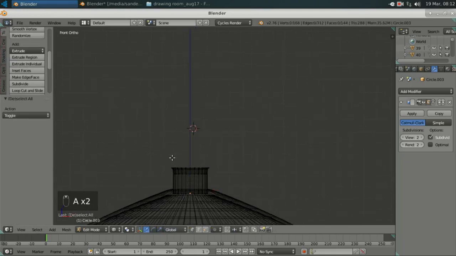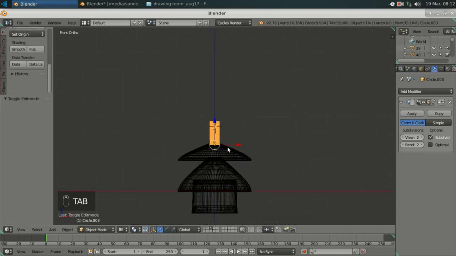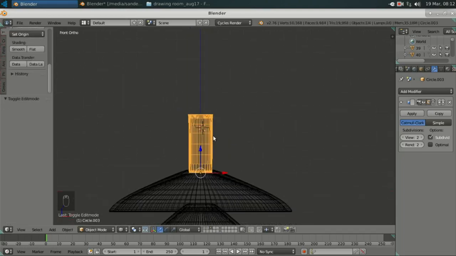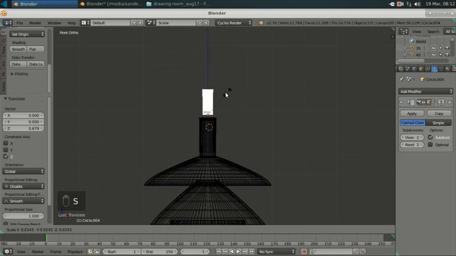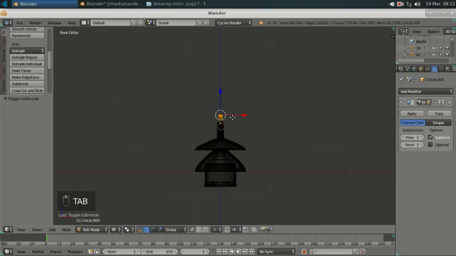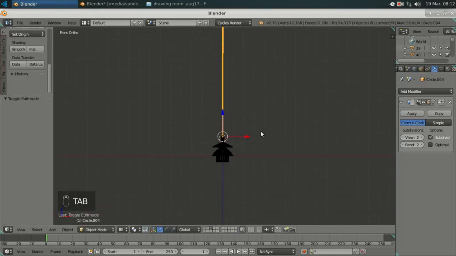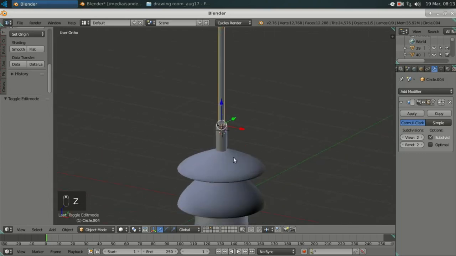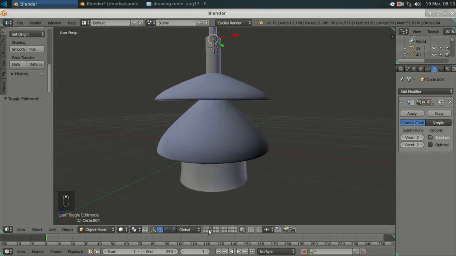Go to the object mode, grab it up and set axis. Okay, this part has been completed.